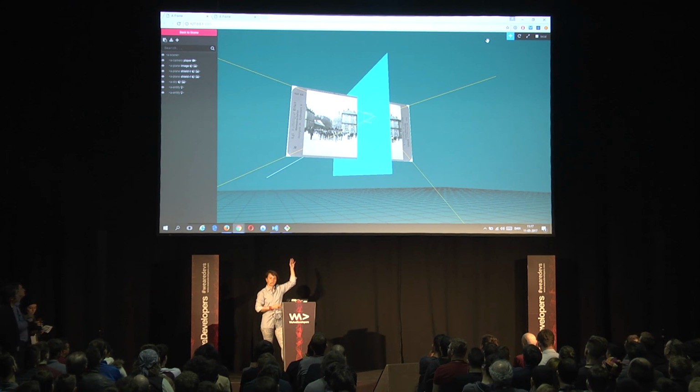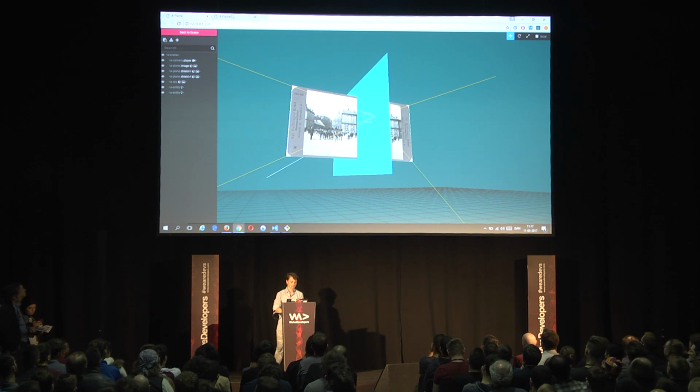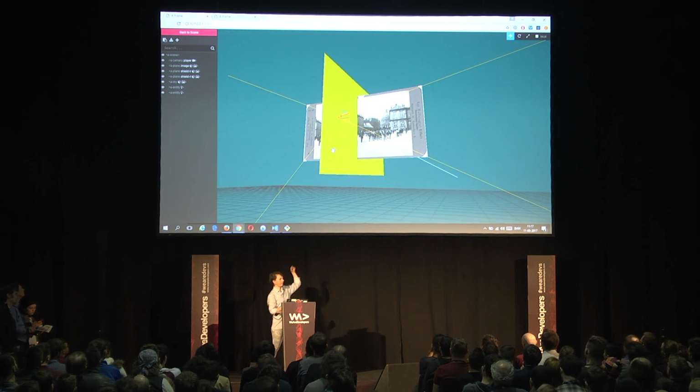I don't need to do any pre-processing of the image; I can reuse it the way it is. You need two planes because of the rendering: it renders only one side and not the other.